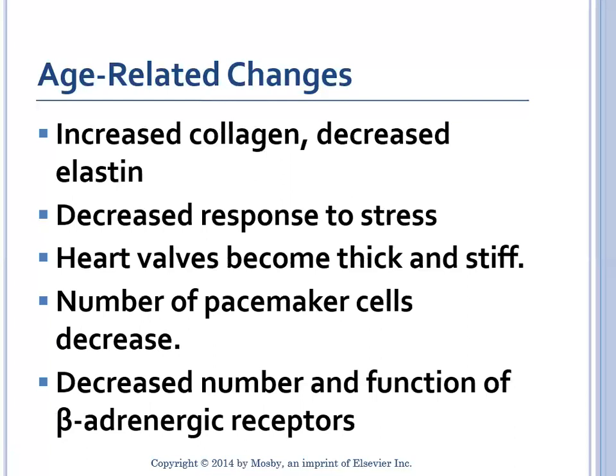With the older people, cardiac valves become thicker, they become stiffer from lipid accumulation, fat accumulation, again, that degeneration of collagen, fibrosis. The number of pacemaker cells in the older client, so this we're talking about up in the atrium, the sinus atrial node, decreases with age. There's a decreased number of conduction cells in the heart. About 50% of your older population are going to have an abnormal resting ECG.